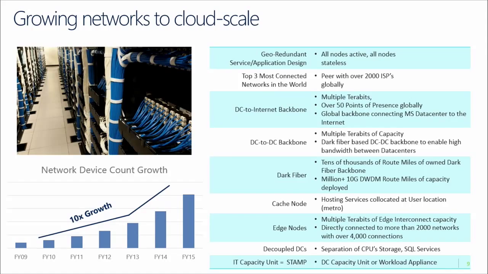Let's talk about some of our networks in a little more detail. We talked about how large they are, but we have some great stats on this slide talking about the growth in our networking. We're predicting that our network devices, that's the devices that make up the connections in our networks, the routers and switches and other devices, will have a 10 times growth in the current FY, that's FY15. So there's just an incredible growth in the number of devices being deployed in those data centers to be able to manage those networks.